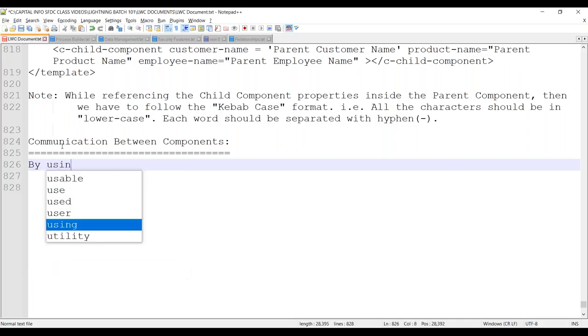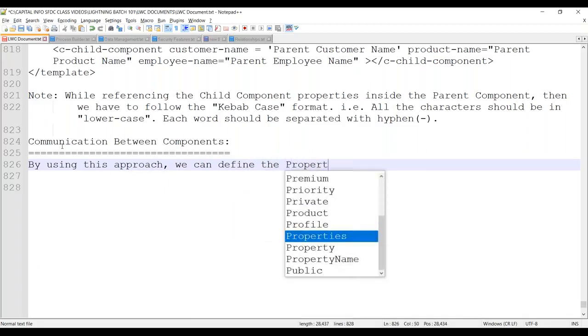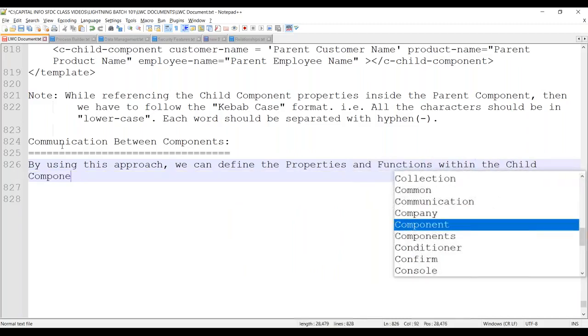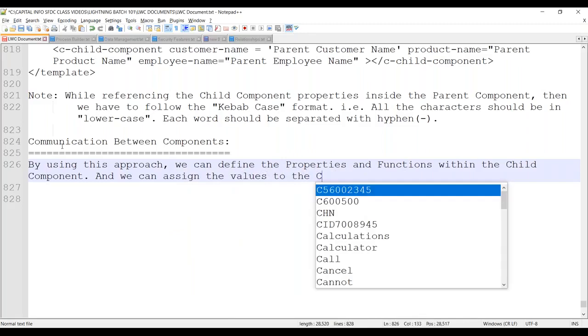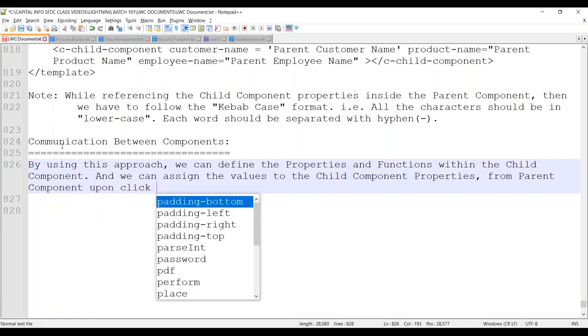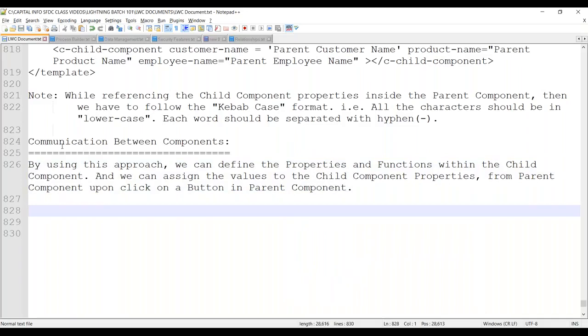By using this approach, we can define the properties and functions within the child component, and we can assign the values to the child component properties from the parent component upon click on a button in the parent component. Then how can we do that? Let's see practically.